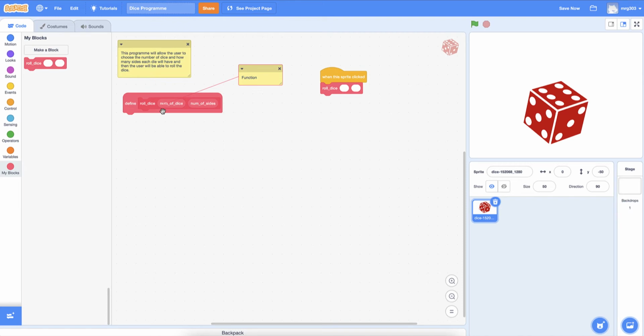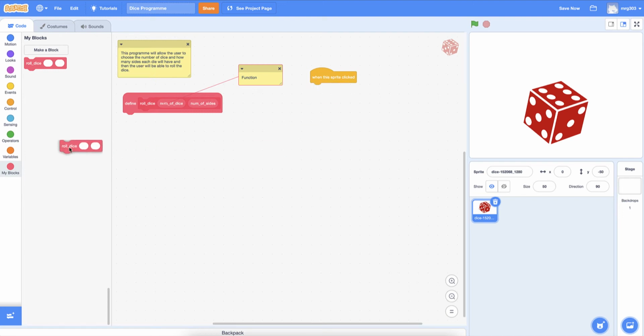Now you might be wondering, well, what does it matter? Why can't I just write my code underneath this when sprite is clicked block? Well, the advantage is if you have multiple scripts or multiple mini programs running this roll dice code, and you want to make a change to it, you have to go to each of those individual scripts and make the changes. Whereas if all of your code is defined under one block, I can make the change here, and as soon as I make the change where the function is defined, this block will be updated. So it's just a lot cleaner way of writing your code, and it makes it a lot more efficient.